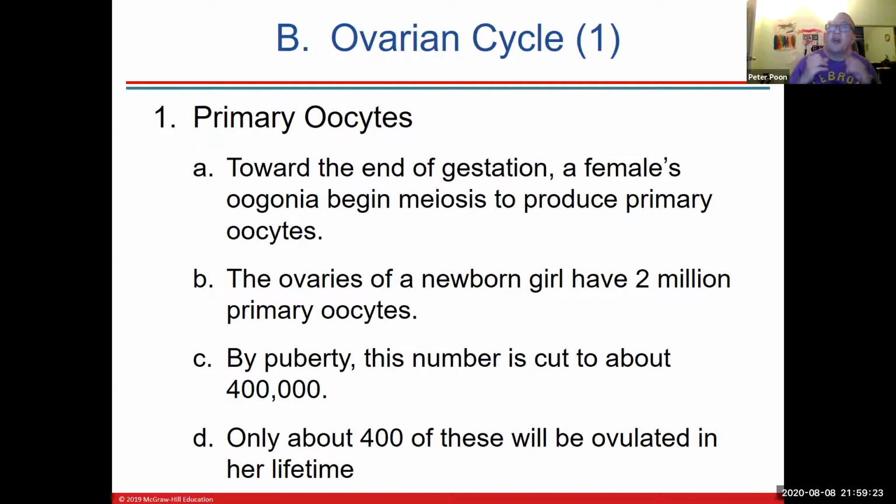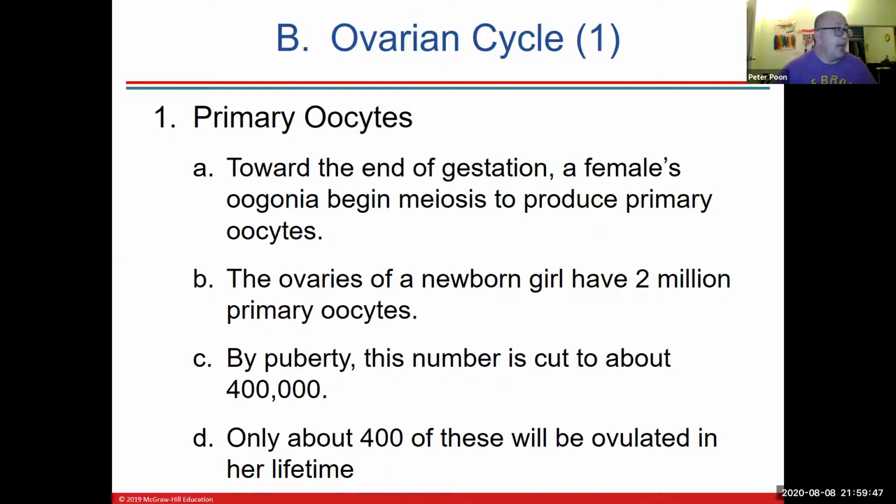Okay. So ovulation cycle. So now we're looking. When we look at, usually we look at the ovulation cycle and we look at the uterine cycle, and these two are correlated with each other. Okay, but we try to look at them from different perspectives. So we're looking at the ovaries.